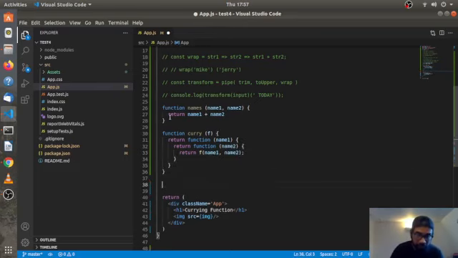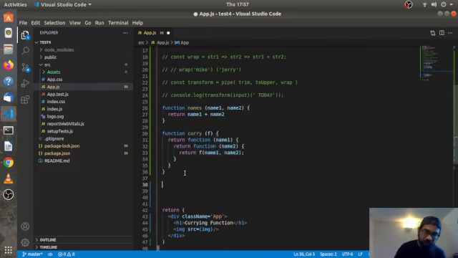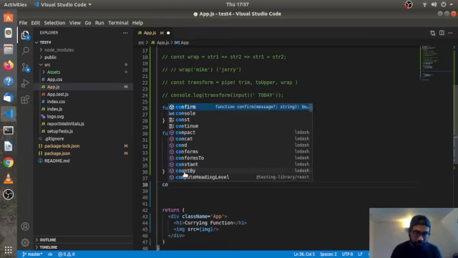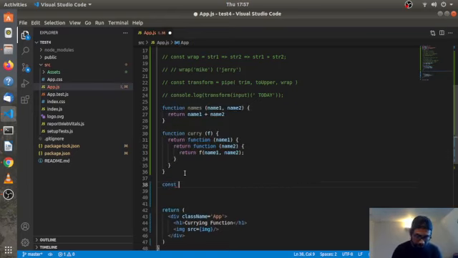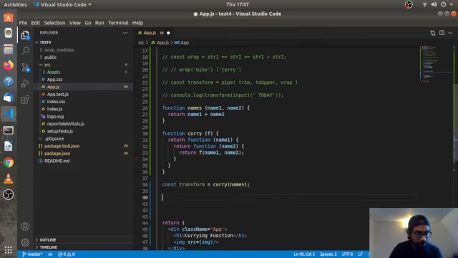So what happened here, let's say I have declared the function where I have multiple arguments. Now this is the process of converting that function. Finally I take a variable, let's say transform. I call the curry function and I pass that names function inside it.